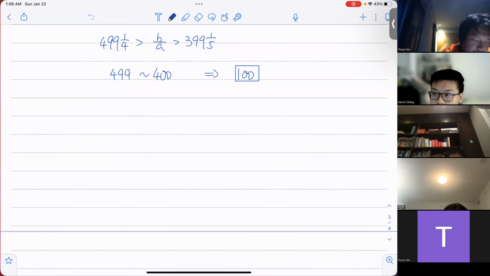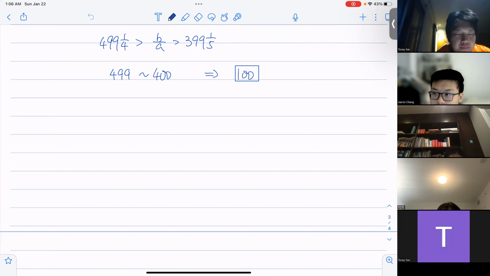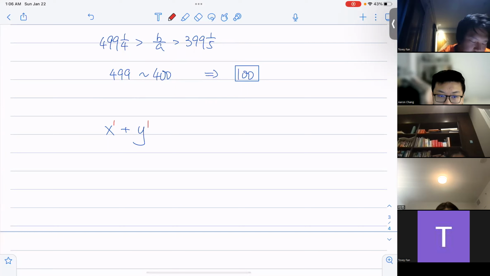If you have a polynomial, you guys know what a polynomial is, right? A polynomial looks like x to some power, x to some power. You can times by a coefficient, doesn't matter. So if you have a polynomial, let's say x plus 1, or you could have x plus y, it doesn't matter. Since every variable is only to the first power, then we say the degree of this polynomial is 1.